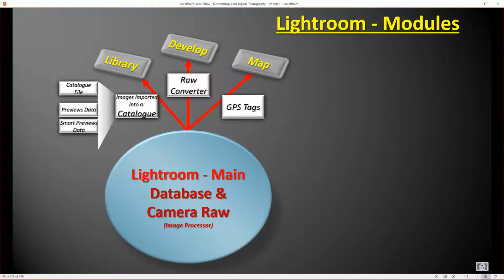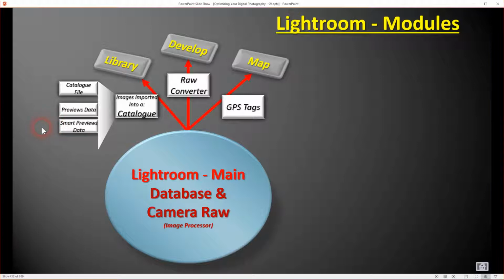We have a thing called smart previews, and these are medium sized previews, but the idea is that if you've got external hard drives and you have them plugged in, you've imported the images from the external hard drives and generated smart previews, you can then disconnect that hard drive and maybe take your laptop away somewhere and do a bit of processing on those images using smart previews without actually attaching the main external hard drive.